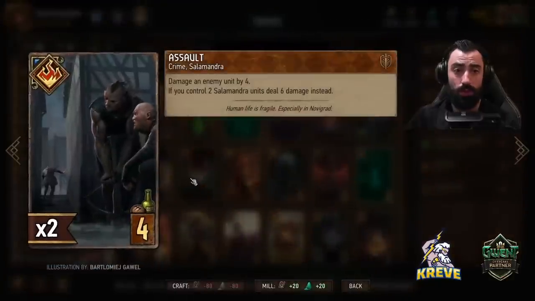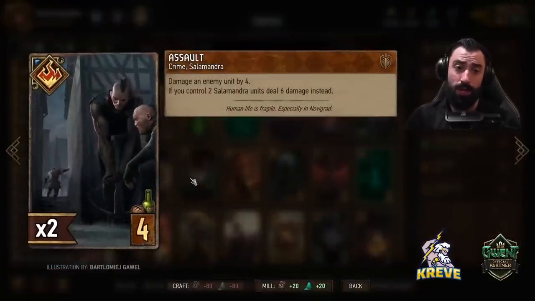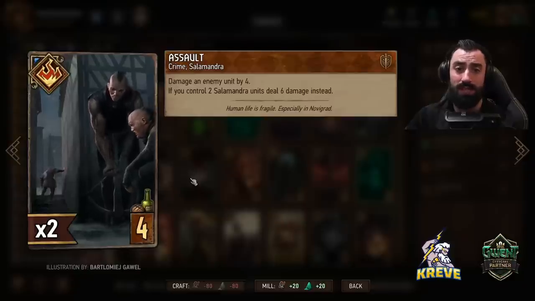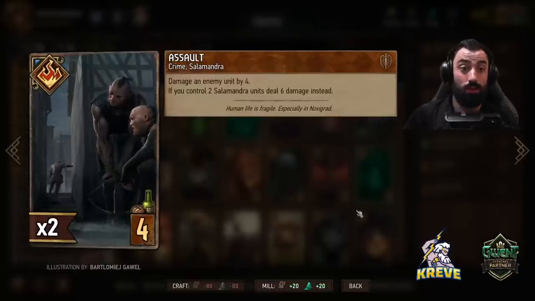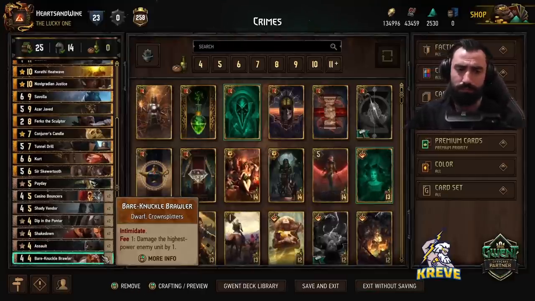We have Double Assault. Damage an enemy unit by 4. This value is increased. If we control 2 Salamandra units, we get to deal 6 damage instead. You may wish to keep Assault when playing the Defender unit for that reason, because they are Salamandra units, the tokens, and the Defender itself.